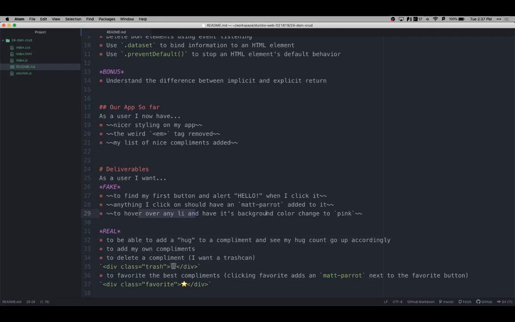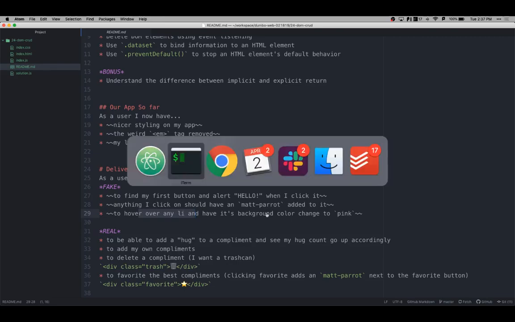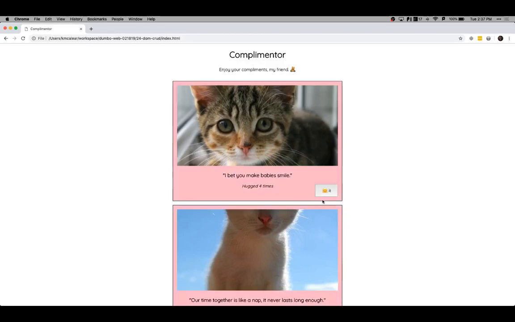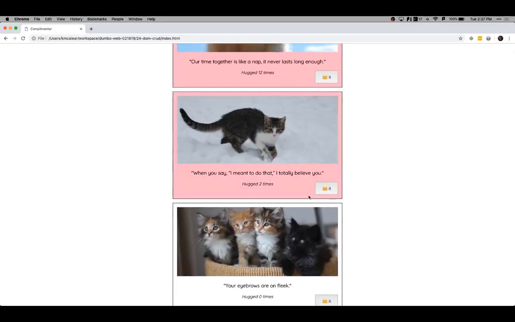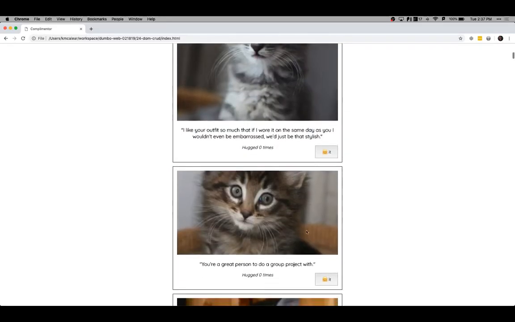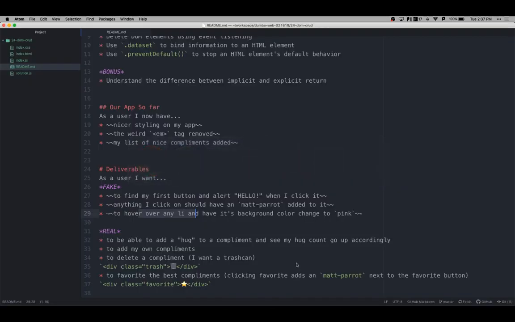I was getting ready to leave for lunch, and my brain turned off, and I was just doing this. I don't know why. I was just like, this one's pink. No, this one's pink. I was like, okay, my brain's not working anymore. So I'm going to remove these, and then we're actually going to start to build some real features.